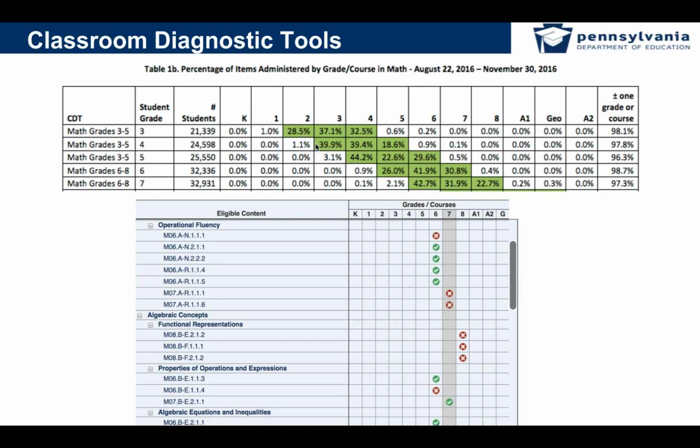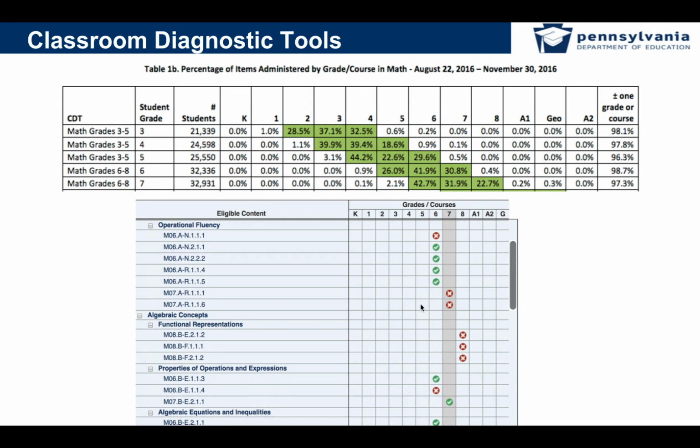The top of the chart is actually from the CDT technical report. If a student is in grade 3, this happens to be just the math example, you can see what's highlighted in green. The majority of the students are answering questions that fall into the grade level that they're in, plus one grade level above and below. And that makes sense. Say it's a third grader at the beginning of the year, they don't know third grade content. They are stronger with second grade content and they will be answering those questions correctly. As they progress through the year, they're going to move into more of that third grade content and even move up into the fourth grade content until the end of the course. So you can see that the CDT does assess what it's intended to assess.